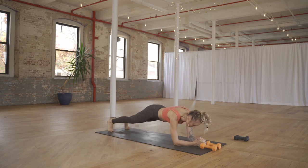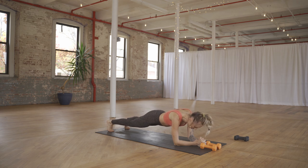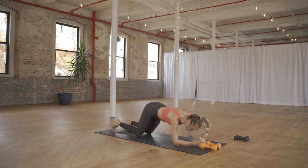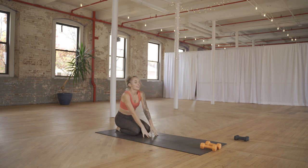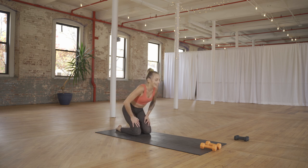8, 7, 6, 5, 4, 3, 2, 1. Just hold. 8, 6. Here's 4. Shaking is good. 3, 2, 1. Knees down. Sit up on your knees. Awesome work. Shake your wrists out. Take a big breath in and out. Awesome job. All right, come to stand.